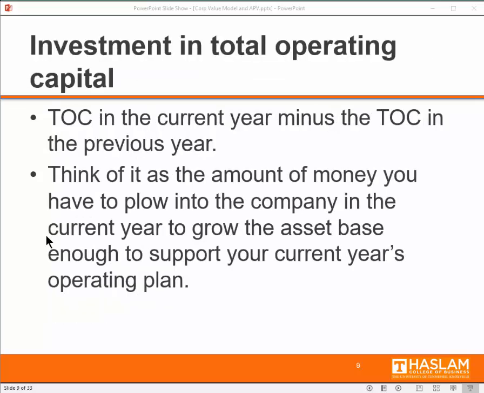And the investment in total operating capital in a given year is simply the change in total operating capital from one year to the next. The total operating capital in the current year minus the total operating capital in the previous year. And again, you can think of it as the amount of money that you have to plow back into the company in a given year in order to grow the asset base enough to support your current year's operating plan. So it's the amount that you have to reinvest into the company.